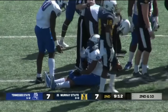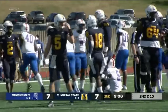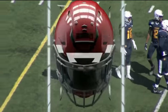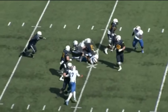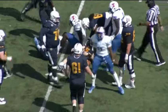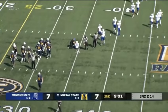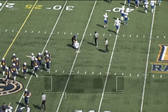The Racers did a great job allowing no sacks last week, but Davion Hawkins able to get back there for the sack. Yeah, like you said, didn't give up any. Hawkins still on the ground here. We see our replay here. Hawkins able to get back and grab a hold of Rice there and bring him down. But we see Hawkins still sitting on the turf. That's his third sack of the season. That'll get us to an immediate timeout. 9:01 to go. Second quarter tied at 7.